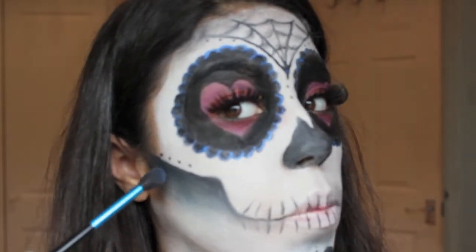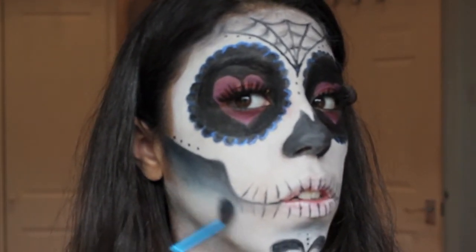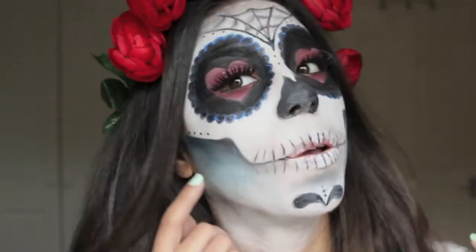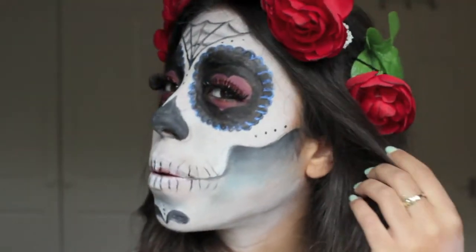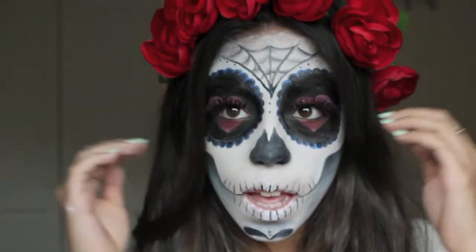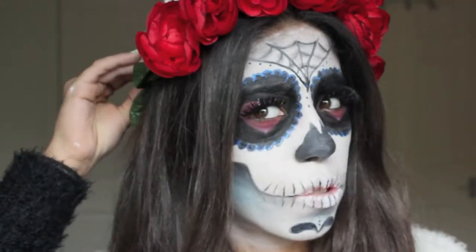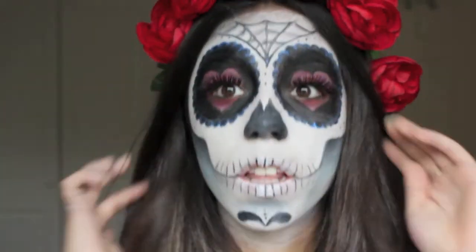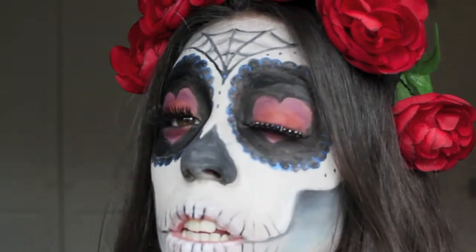Okay, so I'm just taking some blue and working it into the contour that we made. Okay, so I've just added some more blue just into the hollows, just to give it a little bit more colour. And then I've just added this crown. I bought some fake flowers and I've just gripped them in my hair. It's quite traditional to wear a flower crown with the sugar skull, so this is what the eyelashes look like.